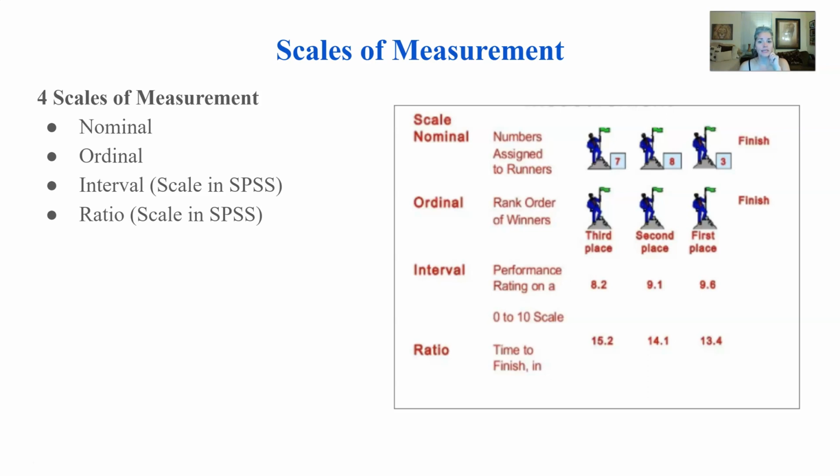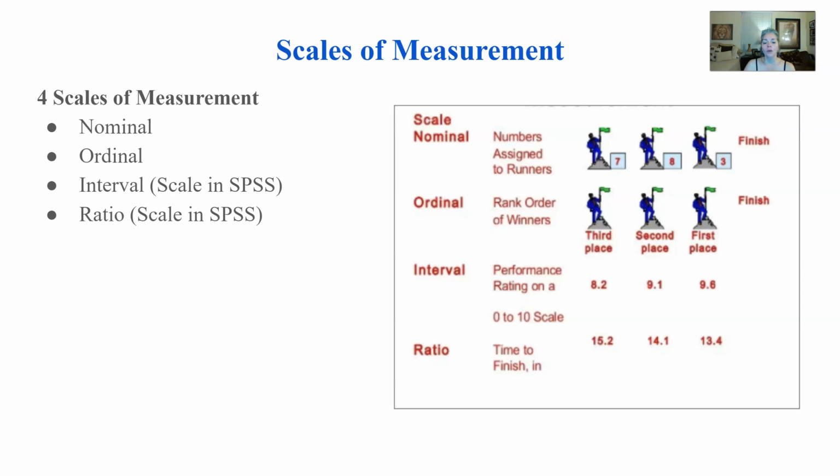So you should have learned this in stats: nominal, ordinal, interval, and ratio. When we talk about nominal data, they're different in name only. It's categorical, it's qualitative differences. Ordinal, they're now ranked, but there's not equal distances between the ranks. Interval, they now have equal distances between the ranks, so the difference between 8.2 and 8.3 is the same as 8.3 to 8.4, that type of thing. And then ratio is anything where there's a true zero.